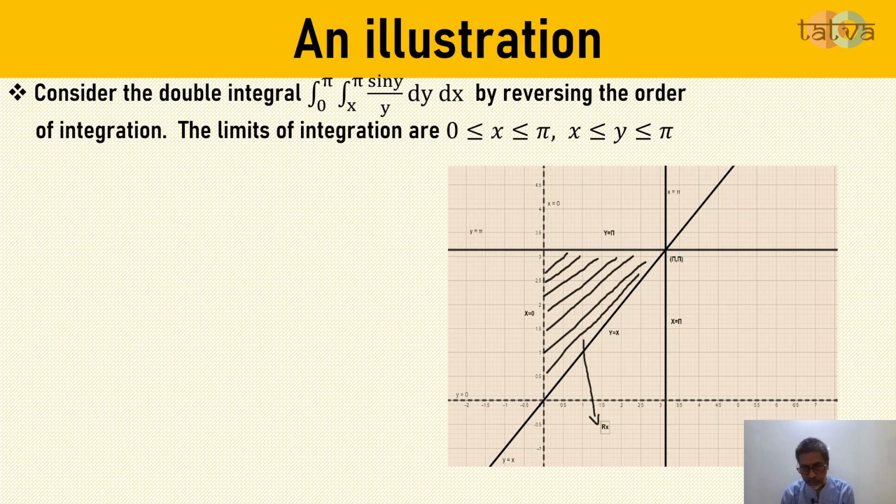Then y is equal to x, that is a line through the origin that forms the lower curve. And then y is equal to pi is y is equal to constant, therefore it is parallel to the x-axis. So the region bounded by x is equal to 0, x is equal to pi, y is equal to x and y is equal to pi corresponds to the upper triangle which has been shaded. Now, as already decided, sin y by y cannot be integrated with respect to y. Therefore, we can try doing this by changing the order of integration.